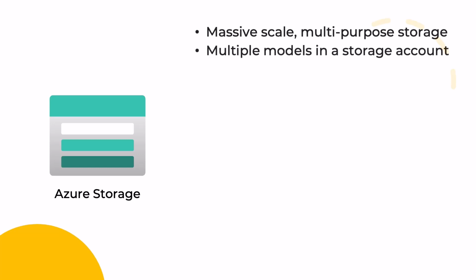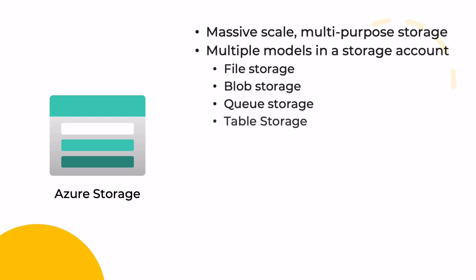Like I said, it has several storage features, including file storage that acts as a disk share, blob storage, where you can store large things of data, which can be images, movies, audio files, whatever. Queue storage, which is a message-based system that works as a service bus. And table storage, which acts like a table with rows and columns, but is more dynamic, as each row can have different columns.